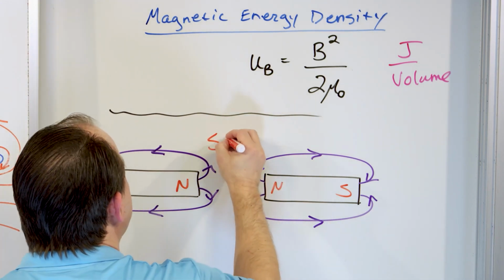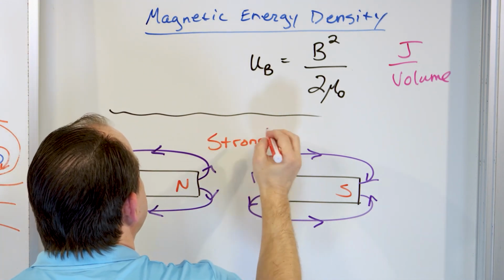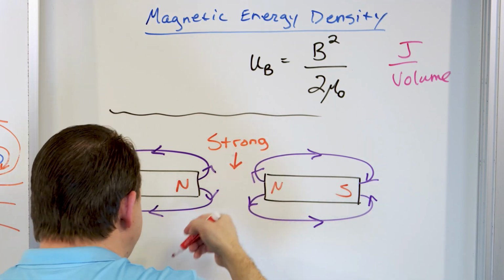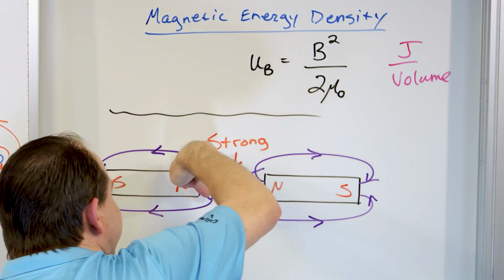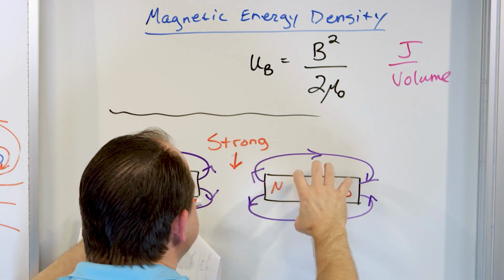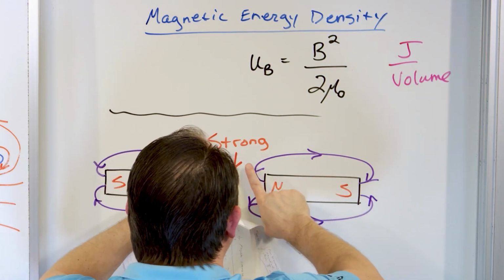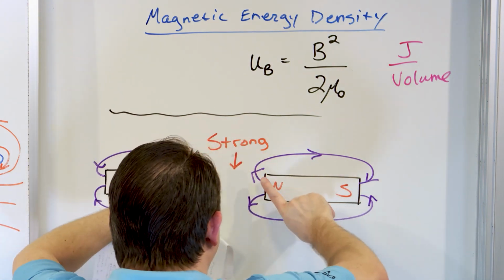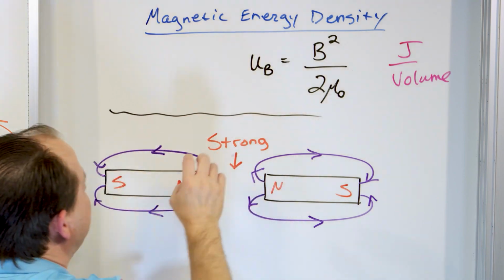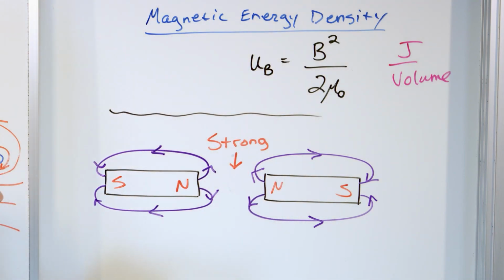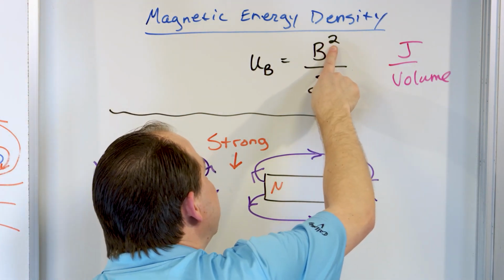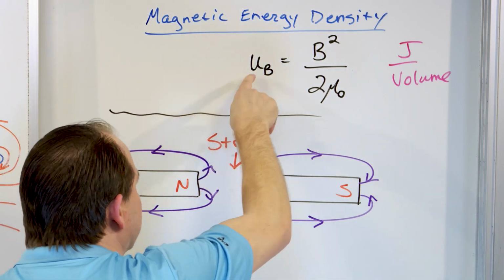So you're going to have a strong field inside of here as you push them together, because you can see they're pointed not exactly in the same direction, but as they get closer together, the ones coming this way are going to be aligned more and more, and it's going to get a very, very strong magnetic field in the center. But the stronger the magnetic field, the more energy is stored.